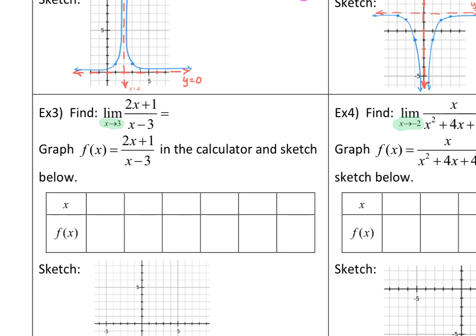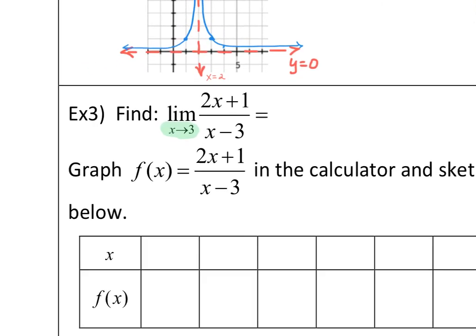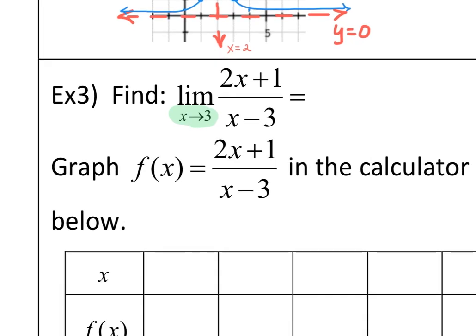Having said that, what I want you to keep in the back of your mind as we're working through number 3 and number 4 is that we're computing limits that will end up showing us that we have a vertical asymptote. As x approaches the number from the right and from the left, if your answers go to infinity, that indicates a vertical asymptote. So go ahead and type the function here into your calculator. Use the fraction function in your calculator, alpha y equals enter, to type it as a fraction.